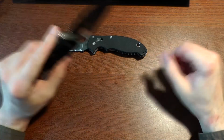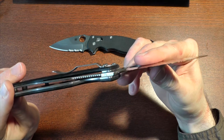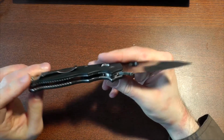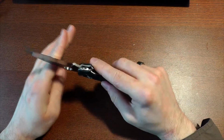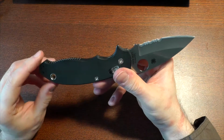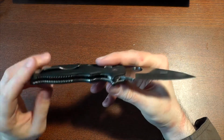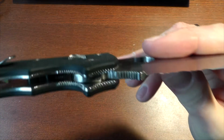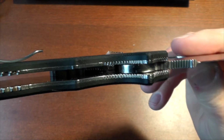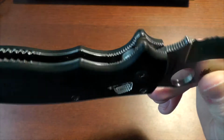So yeah, it is not as secure and damage resistant as some really good liner locks or frame locks. But I mean, we're talking abuse here. If you have that much impact on the spine, there is something going on that you shouldn't really use a folding knife for, in my opinion. So if this is really relevant, well, that's up to you. But I think it's a bit excessive to test like that. Nevertheless, it's good to know that this lock has its limitations, and it's good to be aware of those.